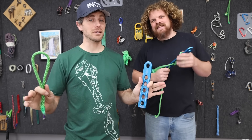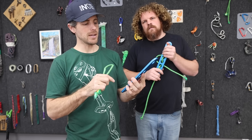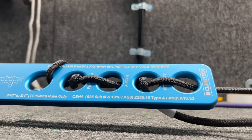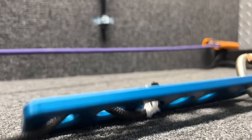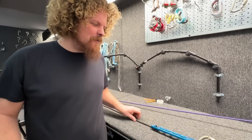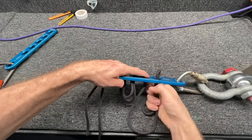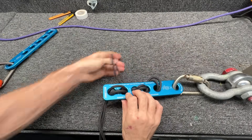Now we're going to test six millimeter accessory cord — not that anybody's really doing that, please tell me if you are. I want to see if this thing slips because the rope diameter may matter. It may not if you put a bite in it, or if you wrap it more. I kind of want to see how this functions rather than just the strength of the six mil itself. Oh, it's slipping. Oh no, you're dead. Wow, that's actually not that much force. If you go super far out of specifications it doesn't work properly. One idea is you can take a bite of rope, which lets you terminate your rope wherever you want just like a knot, and we can thread this in on a bite to see if that increased surface area is enough to stop it from slipping.